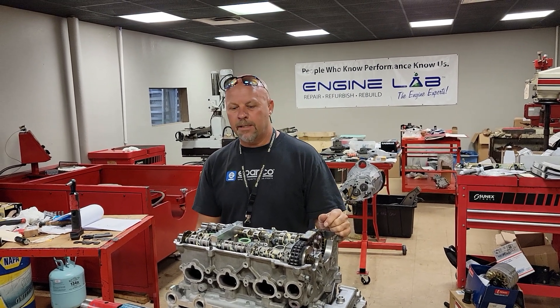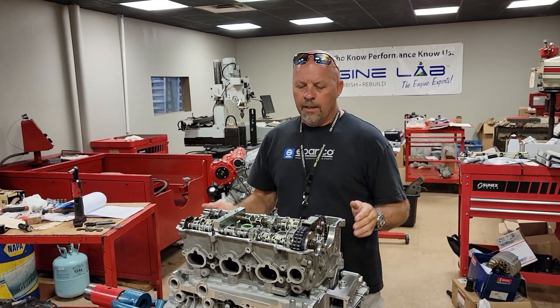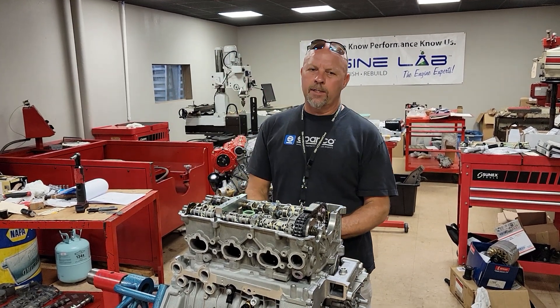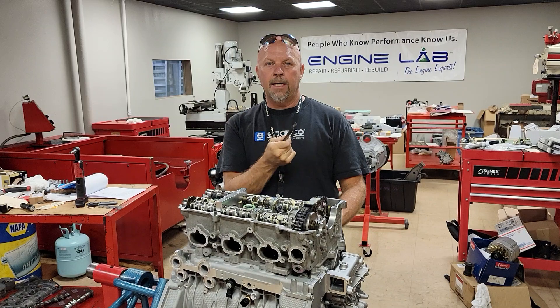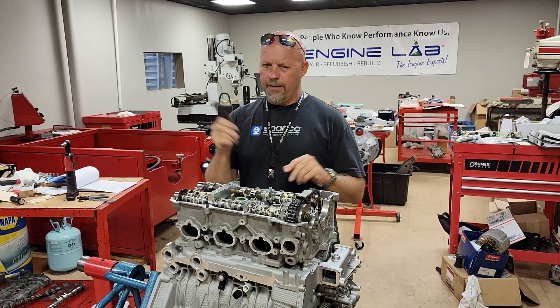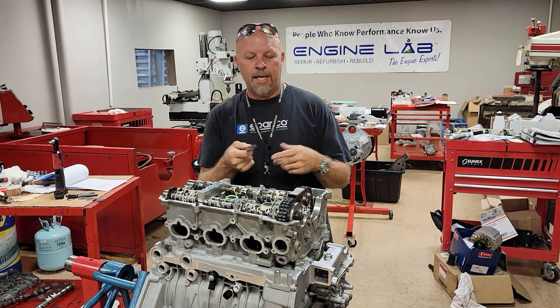This happens to be an M97 block that we've built, a long block essentially. When I send these engines out, I get a lot of confusion — a lot of calls about the initial camshaft timing. This is the tool that you use to set and align the camshaft timing. You'd be shocked how many times customers send me their tools, swearing the tool is defective, it doesn't work, it's broken, it doesn't go in there, they tried everything. Well, that's because the cams are out of phase.